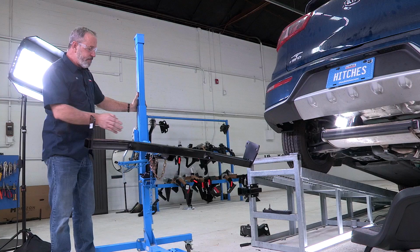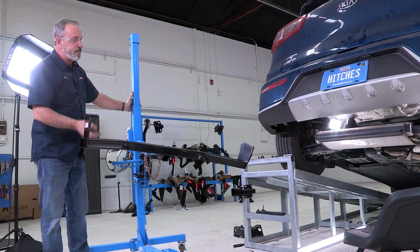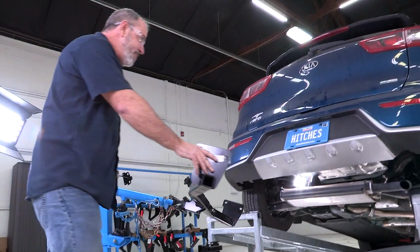So today I'm going to be using U-Haul's exclusive hitch jack. If you don't have one of these, it'll be a good idea to get an extra set of hands. It can be a little bit heavy.